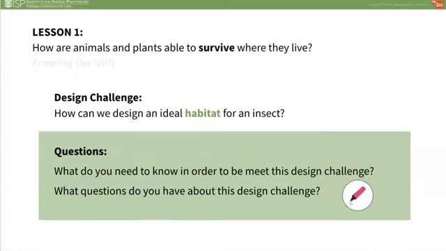Start by framing the unit for students. Teachers may want to ask students if they have ever been to the butterfly house or the insectarium at the St. Louis Zoo and what those habitats were like. Teachers will introduce students to the unit phenomenon by showing them a video of a news anchor being scared of a bug.